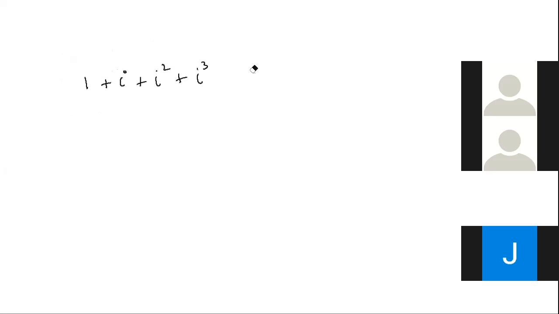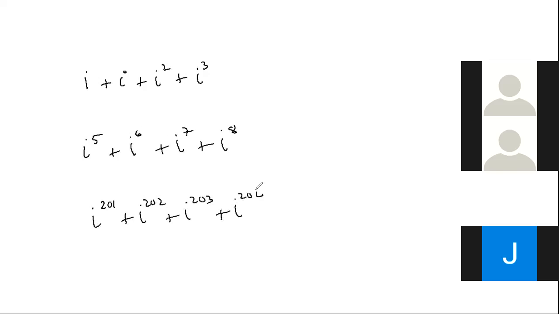आपको इसका आंसर देना है. इसका सम कितना होगा? 1, i square, i cube. ये चारों ऑर्डर में हैं, i raised to 0 है 1 ऑर्डर में. उसके बाद मुझे इसका आंसर भी देना है. i raised to 5, i raised to 6, i raised to 7, i raised to 8. उसके बाद मुझे ये आंसर भी चाहिए. i raised to 201, i raised to 202, i raised to 203, i raised to 204. मैंने क्या किया है? कंटिन्यूअस नंबर्स लिया है. i का पावर कंटिन्यूअस. कितना टर्म्स दिया है? 4 कंटिन्यूअस टर्म. What would be your answer?